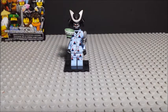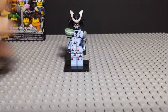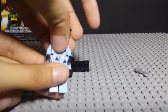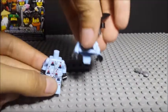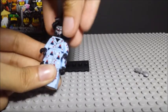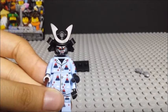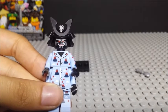I mean, he's not little, he's pretty tall. But anyways, I actually really do like this figure. The printing is actually really nice on the torso, as you can see whenever I take off the spoon and the bowl. Does come with two torsos, as you can see. Then this great helmet, as you do get in some of the sets. And then that good looking face printing as well.